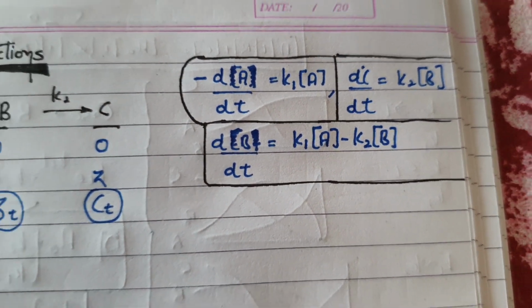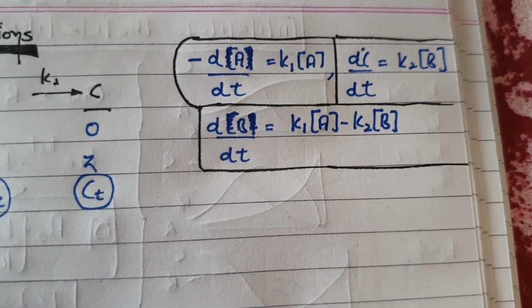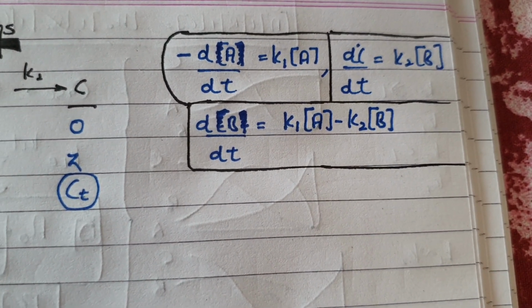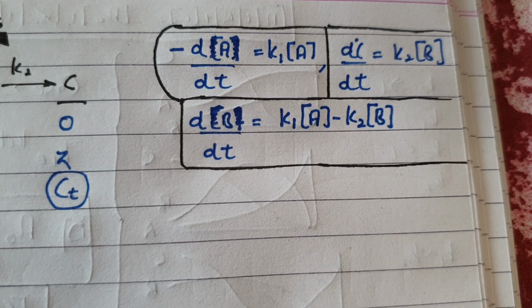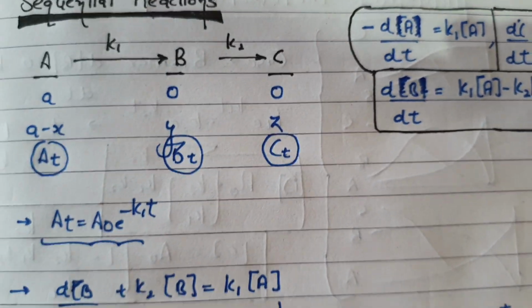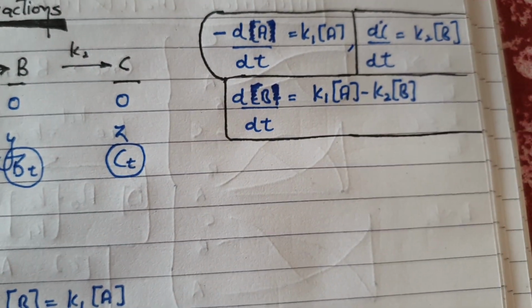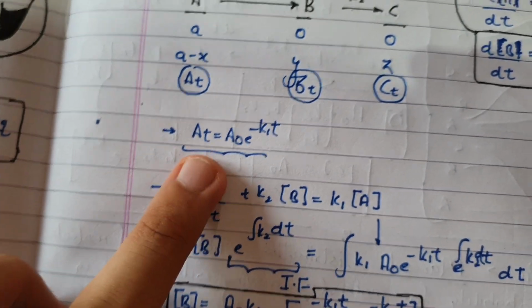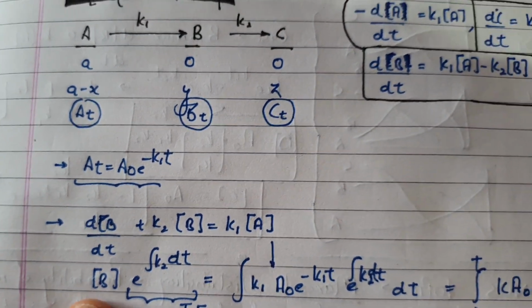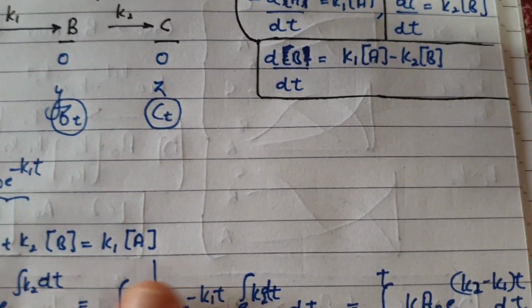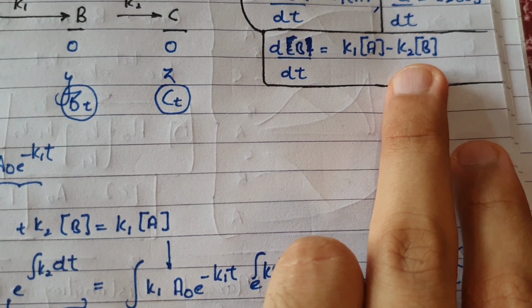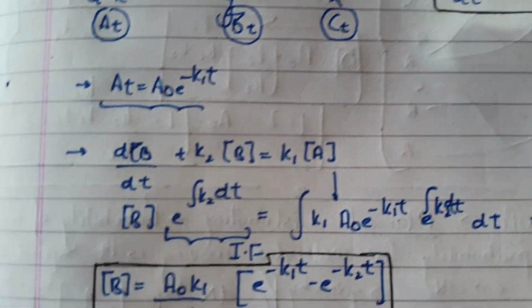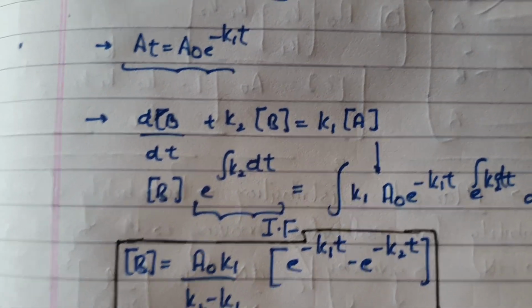So basically we get simple results like these. The negative of the rate of change of A is equal to k1A, the rate of change of C is equal to k2B, and the rate of change of B is equal to k1A minus k2B. These are like the previous results which we have done in the previous question. Now this one is the simplest, which we have always been doing. For B it is a little bit different. So arranging it, taking k2B to the other side, we get this equation. This is just a linear differential equation.